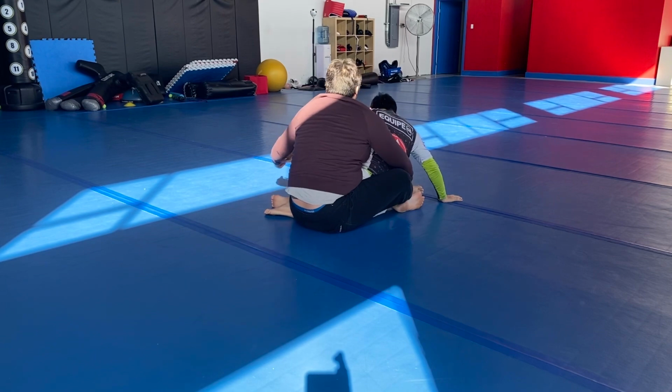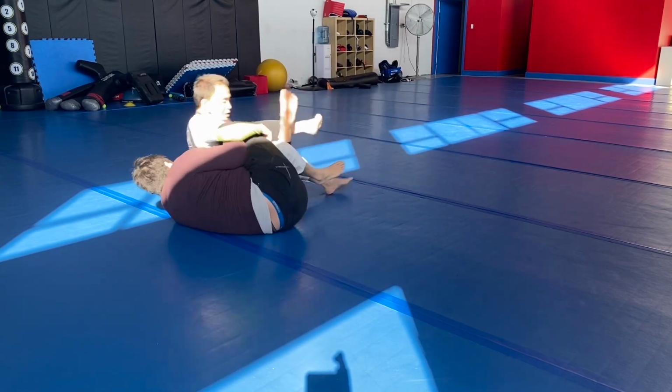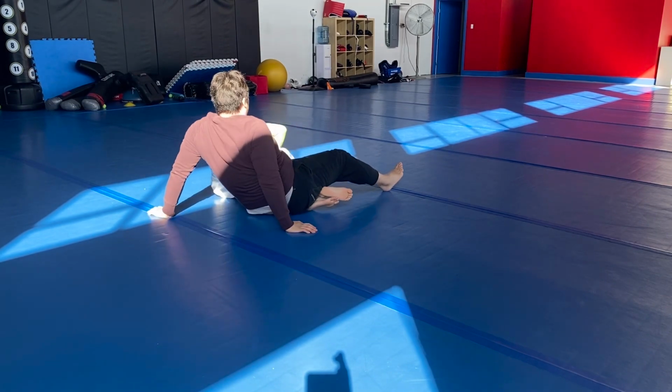Something that you do really well is you control the rotation of the leg. If I was able to rotate the leg completely around, I'd be able to escape, but you lock my heel in place so I can't rotate the knee. Really excellent knee bars.